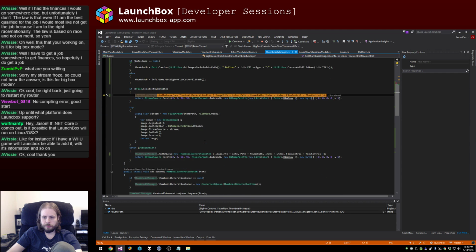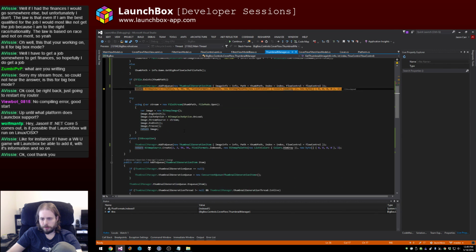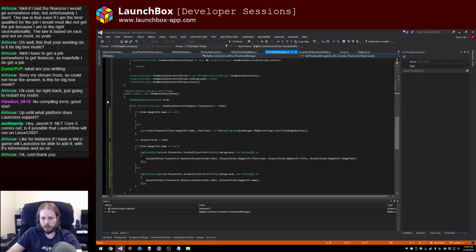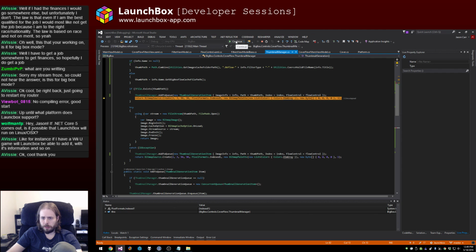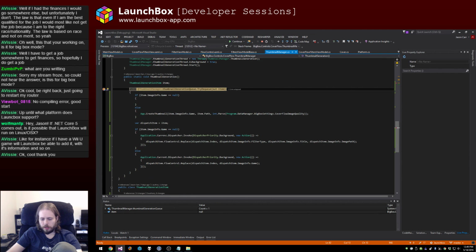I wonder if so we're telling it to create the file. I want to put a breakpoint where it actually generates this stuff. Check that out.